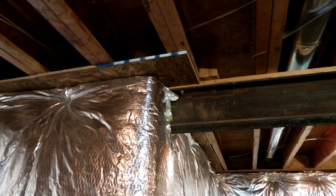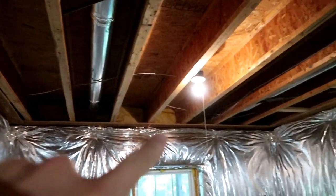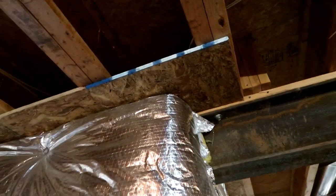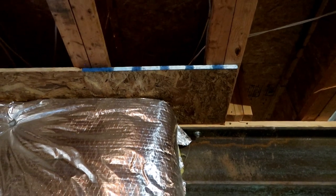I'm going to flip the camera around and walk around the basement to show you what I've been doing — all the fire blocking I've got installed — and give you some hints if you're getting started on your own basement project. I basically had to go around the perimeter of my whole basement to install the fire blocking. The county inspector recommended doing it this way first — putting all the fire blocking up before actually starting to stand up the walls for framing, because it's easier to get it in before trying to retrofit the fire blocking after the walls are up.